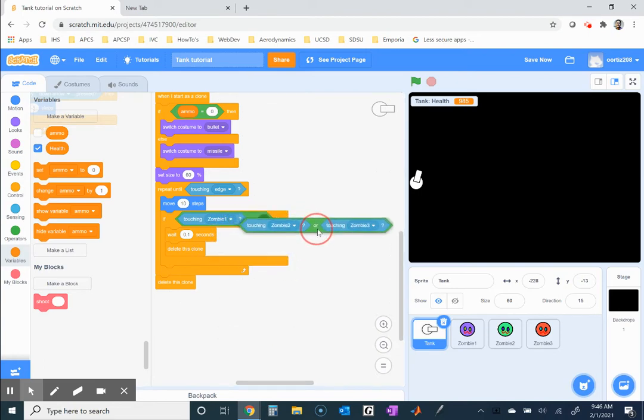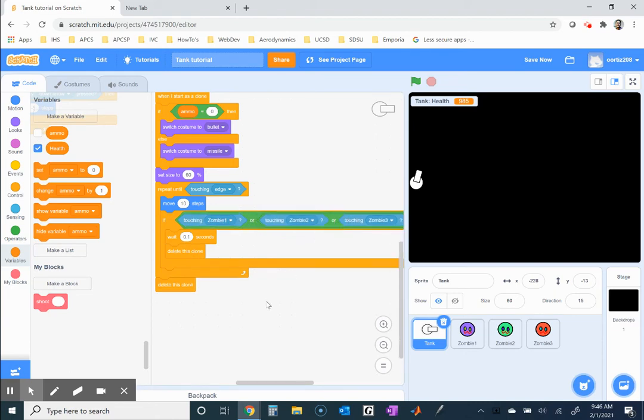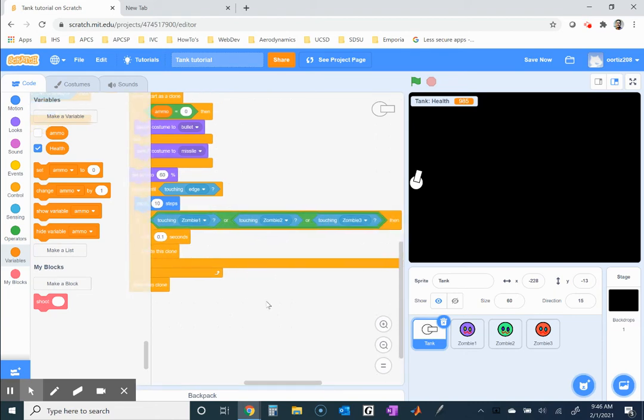So before, only zombie 1 was hurting, or I guess when you shot a bullet at zombie 1, as soon as it hit zombie 1, it would disappear. But that was not happening for zombie 2 and zombie 3.